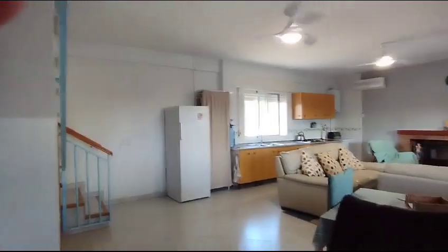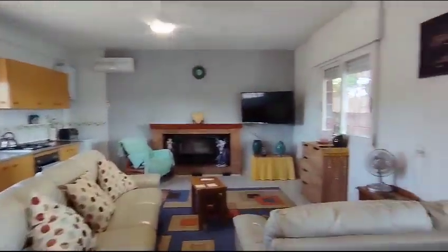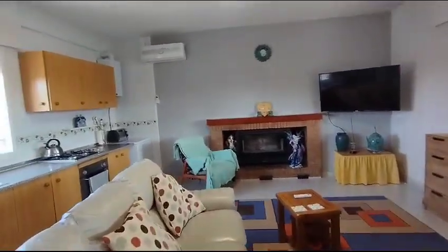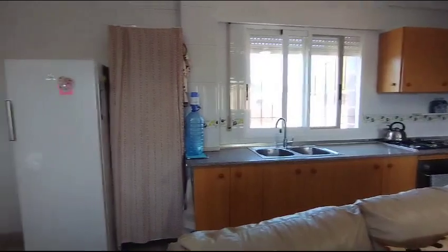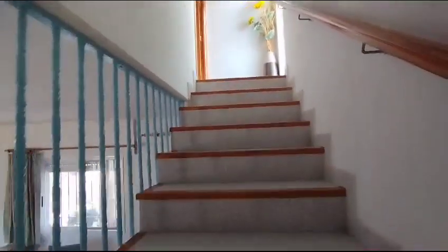So here we go into the main area of the house. This is a combined living, dining, and kitchen — it's a large room. You've got a log burner, gas water heater, central heating, and ceiling fans. That's your kitchen area, and then we go up this open staircase here which takes us up to the first floor.